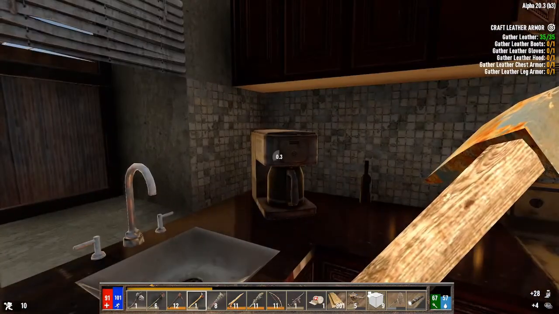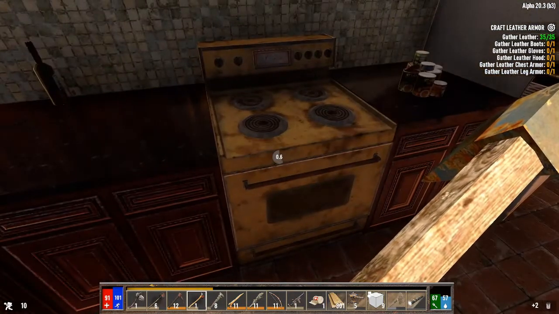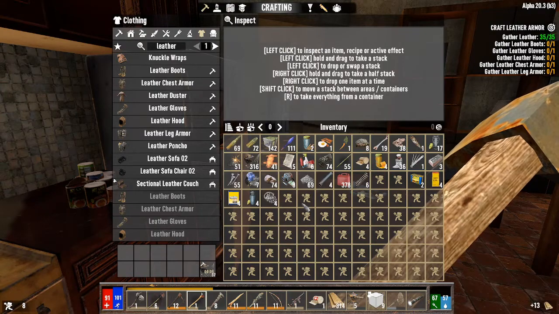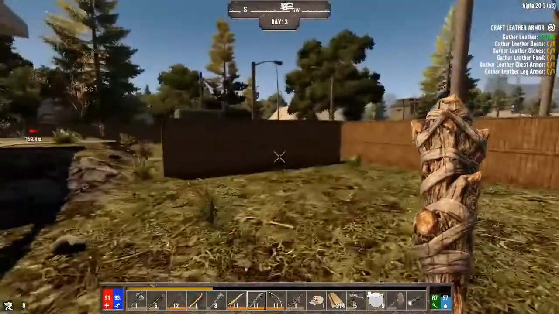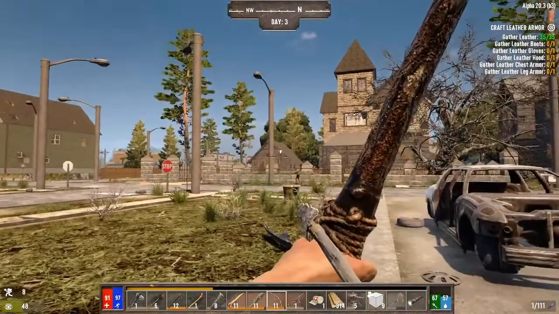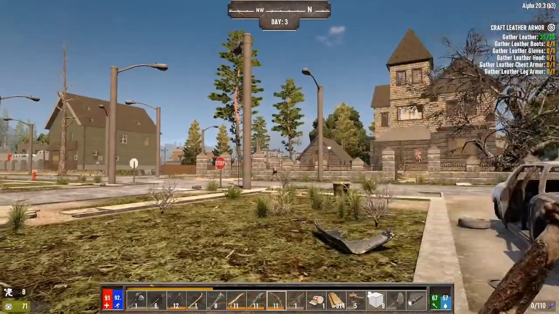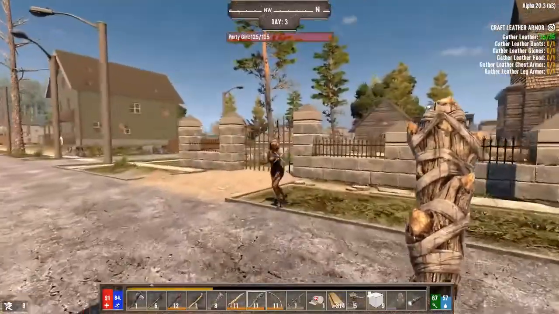Got that. Nothing in the coffee maker. Okay. Sounds like we've got some company here. We do. Let's go deal with it before it breaks in. Oh, it's just her. Hey, lady. Okay, fine. We're just gonna beat you to death. Yeah, that's right, you.